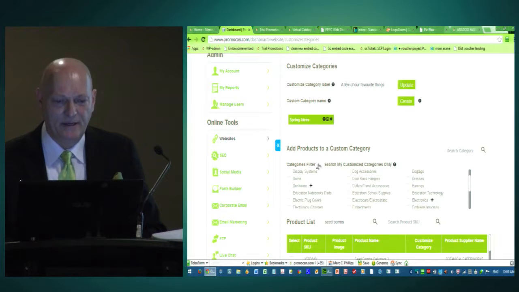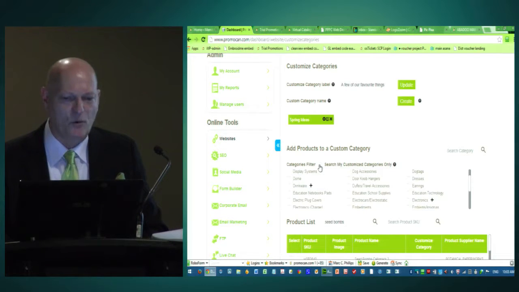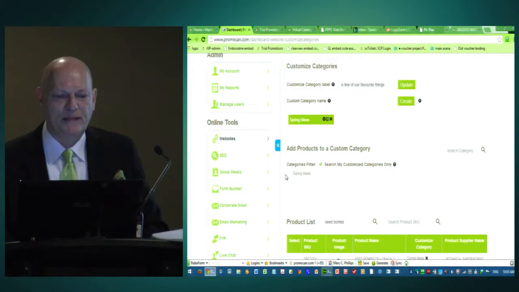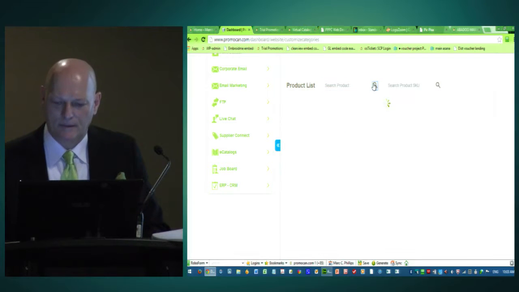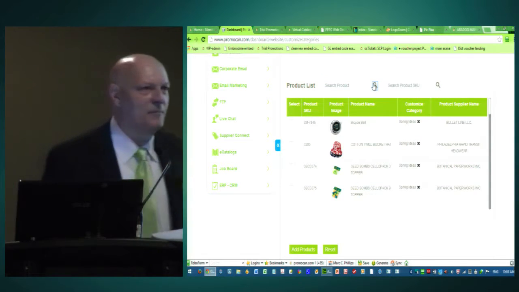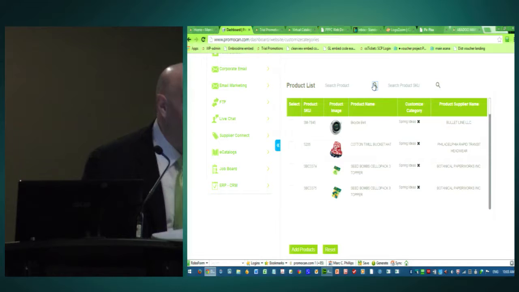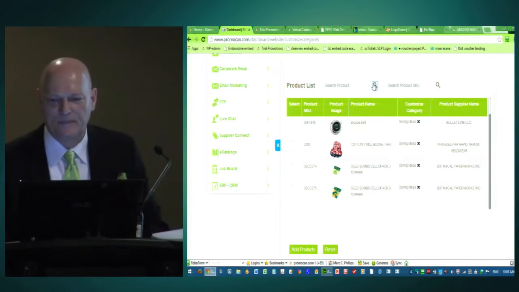We can also click Search My Custom Categories Only, and this brings up exactly your products within, as an example, we take out the seed bombs because we want to see all of our list. And there is our products that we've searched from within our custom categories only.